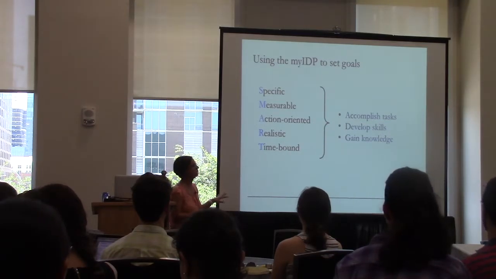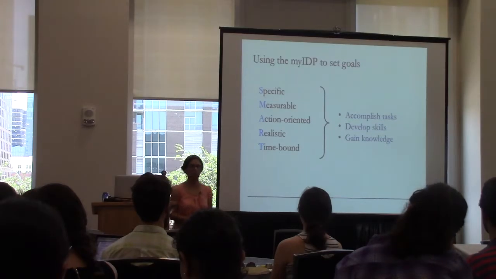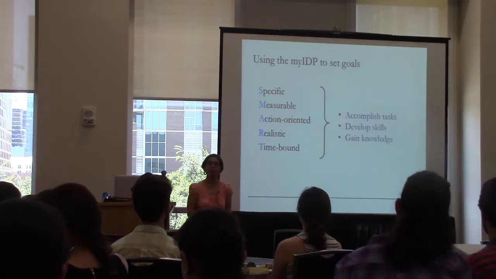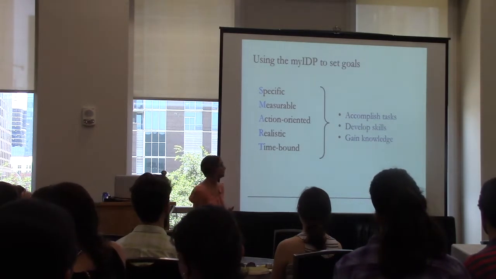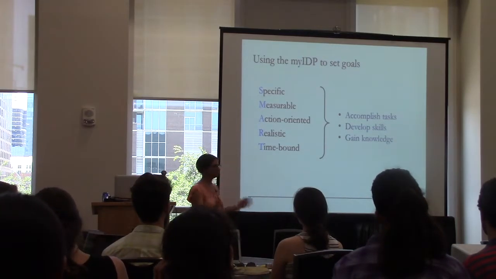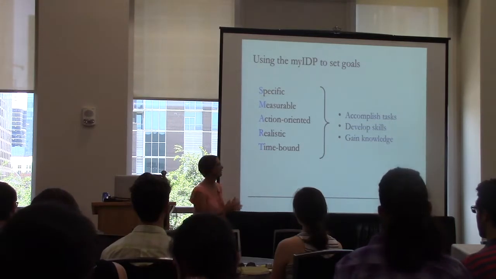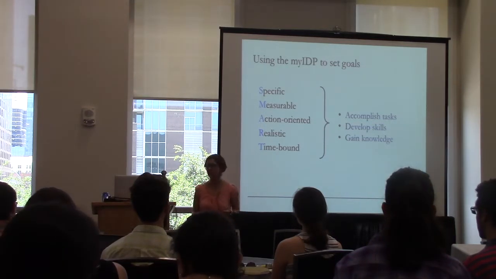So I'm going to give you some examples, but you can use this concept to accomplish tasks. So you can use it to get your paper written. You can use it to get that experiment done. You can use it to develop skills, whatever technical or soft skills it is you might be wanting to develop, like communication, anything like that. You can also use it to gain knowledge.